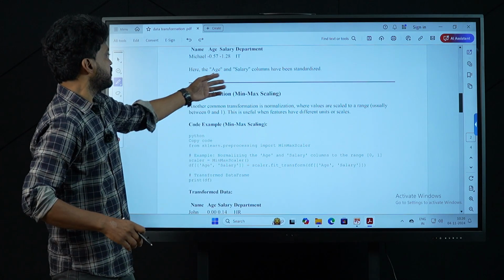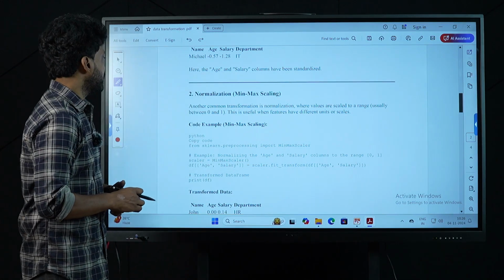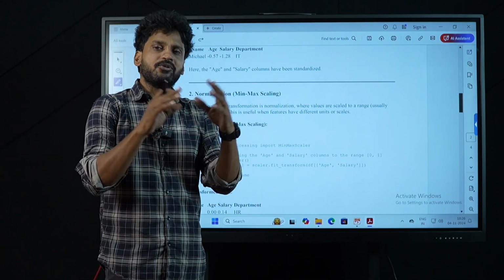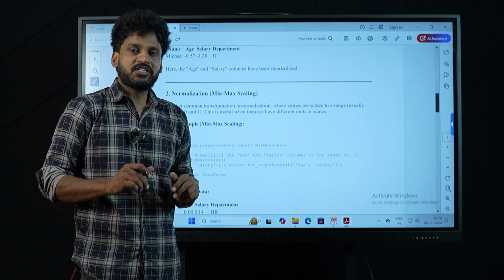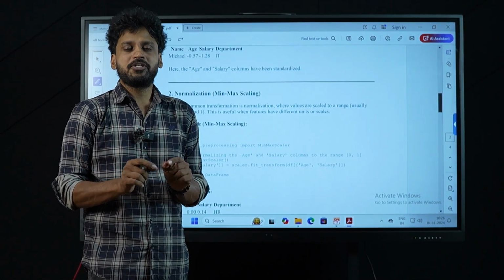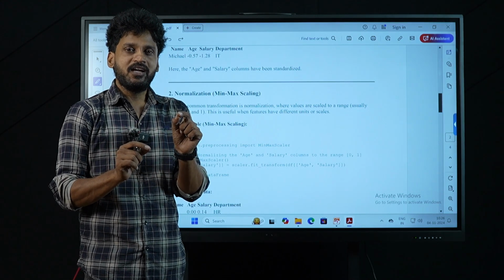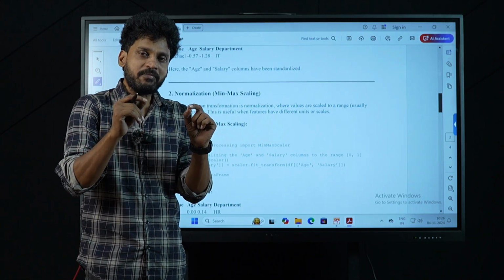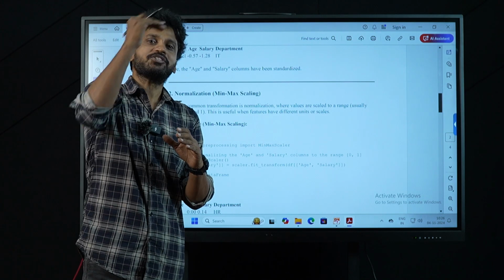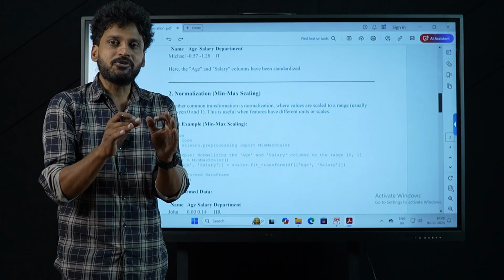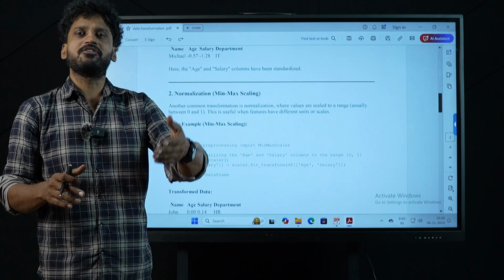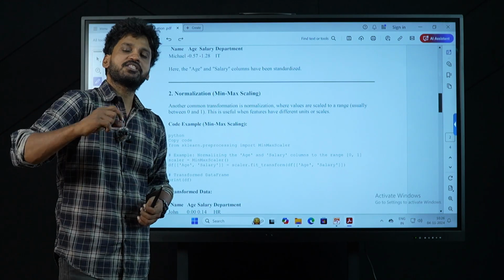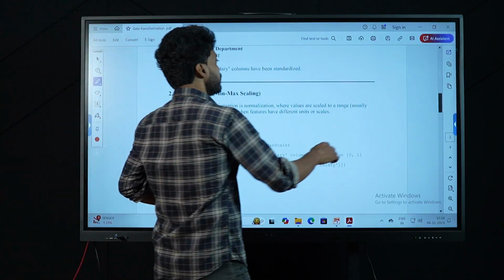Okay, so here age and salary columns have been standardized. The next thing is min-max scaling. What is min-max scaling? This is most often used. In min-max scaling, all the values will be distributed over a simple range. Age has actually ranged from 15 to 90, right? In min-max scaling, generally we normalize all the values to between 0 and 1, most of the time. You can also use your own values. If you want to scale from 0 to 10, you are welcome. But generally in min-max scaling, we take the values of 0 and 1.